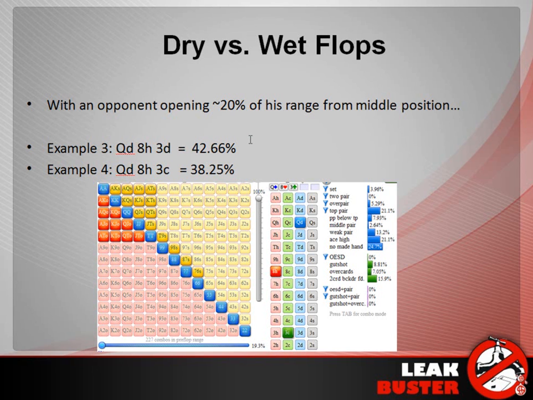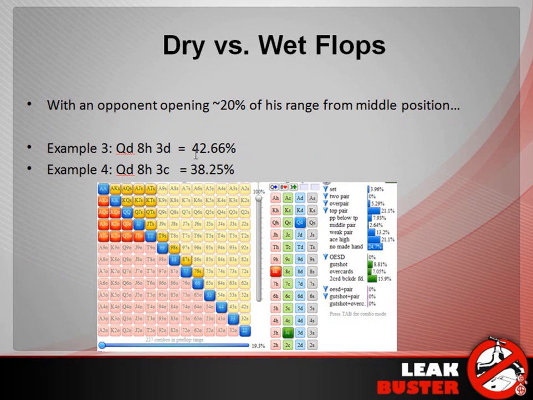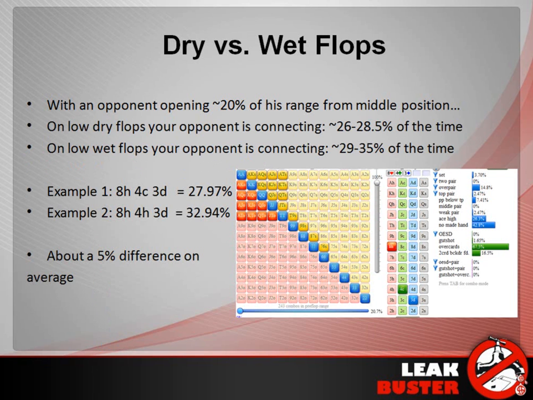And again, by connect, we mean sets, top pair. I'm not going to have any two pairs here because of how we set their range. Flush draws, yada yada. So all those kinds of things, those are hands that our opponent's generally going to connect with. And here we just remove the suit and make it rainbow, and it changes to 38.25. But you can see this right here is a huge difference. This is almost a 15% difference between what we had going on over here and what we have here, between a wet flop with the queen high versus a dry flop with 8 high.